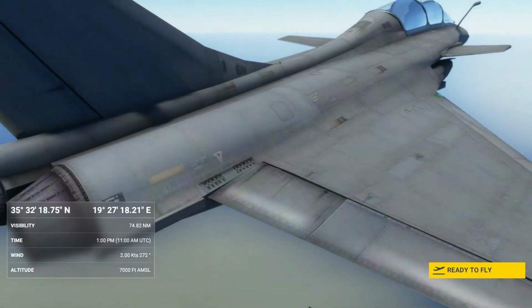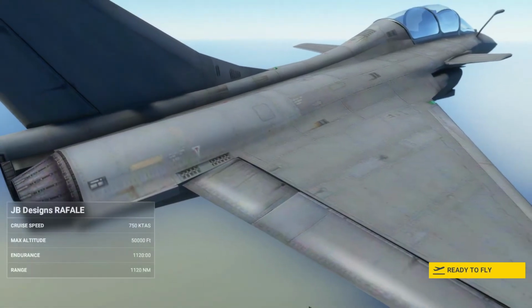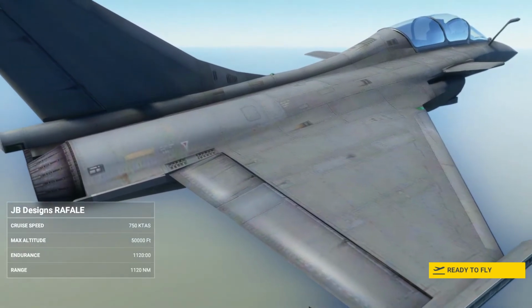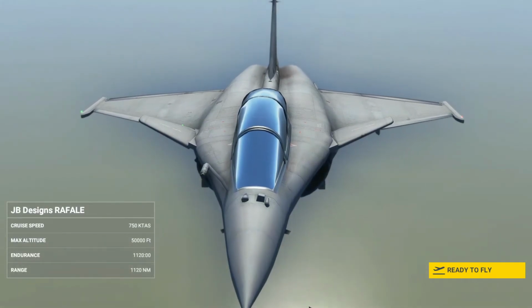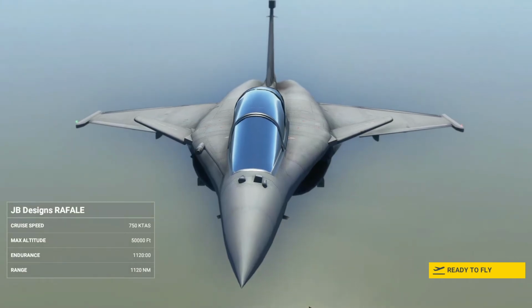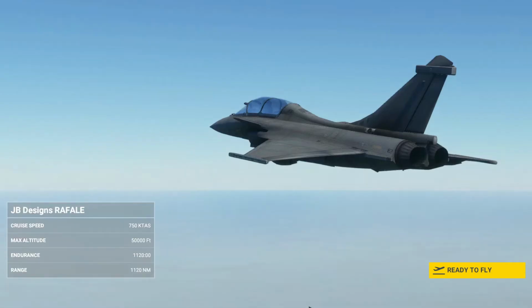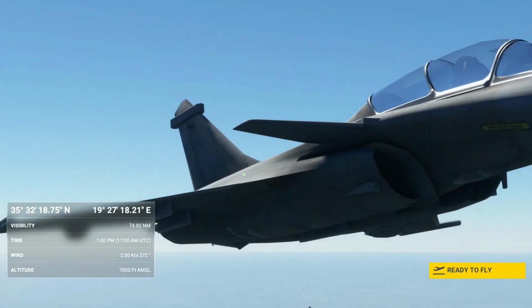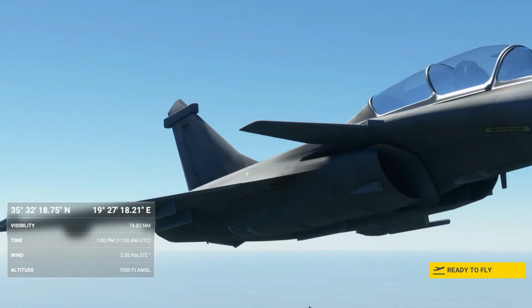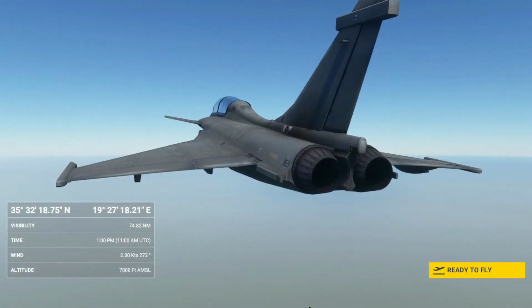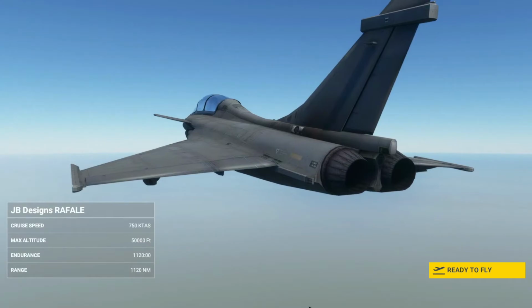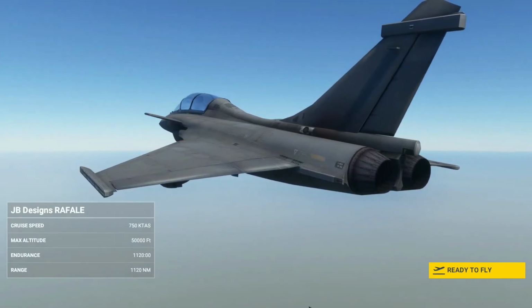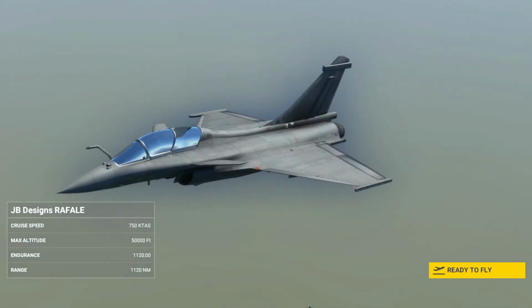Here we are again with a Rafale fighter bomber. We will make a demonstration of how to set up navigation and autopilot. It's freeware. You can find the download link under the YouTube video. If you can't find it, you can always send an email and contact me. I will be more than glad to send you a link.